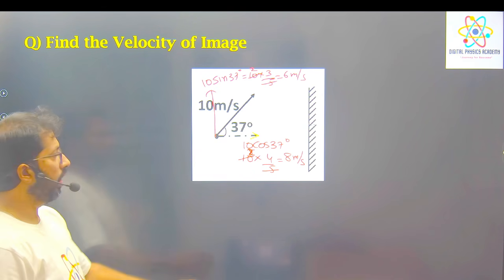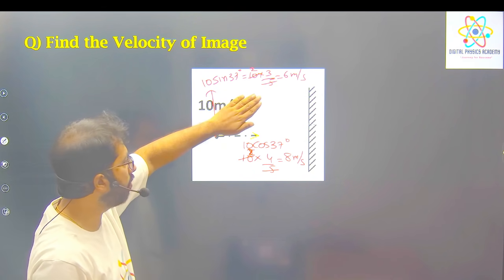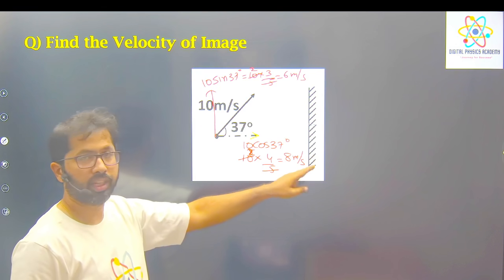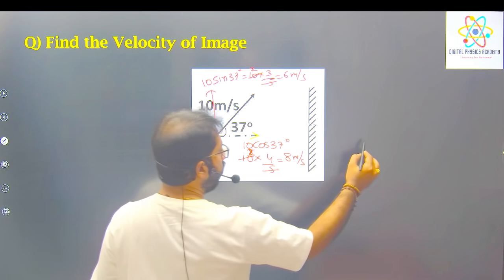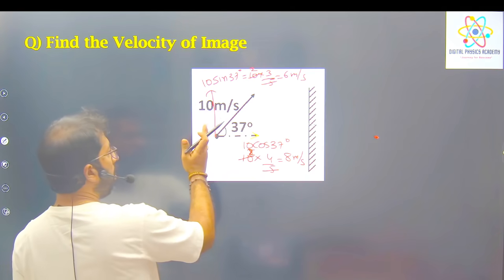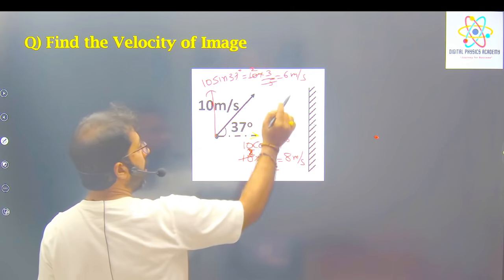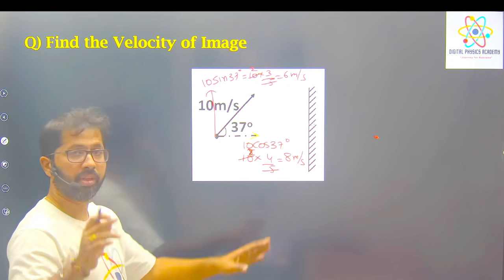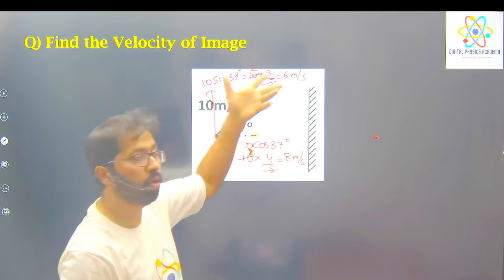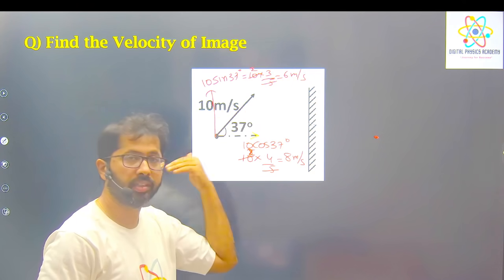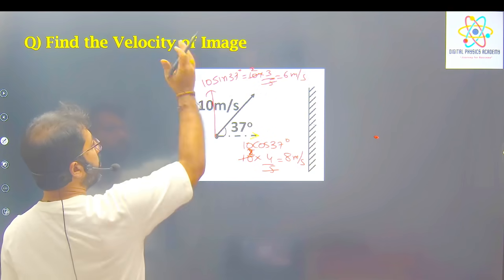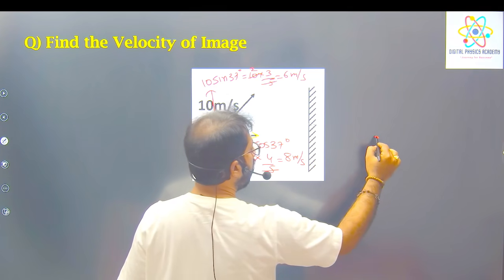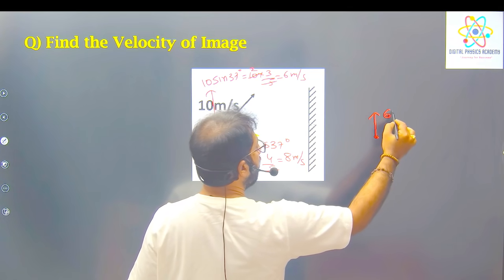Right? Okay. Now after splitting, this has no use. Now we have two velocities, right? One is 8 meters per second and one 6 meters per second. You know, when our object is running parallel to the mirror, irrespective of the mirror, even if the mirror is also moving, no problem. Even if the mirror is moving this side also, the parallel velocity will be the same. So the object is running with 6 meters per second. Image also will run with 6 meters per second in the y direction.